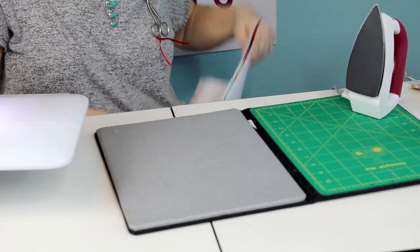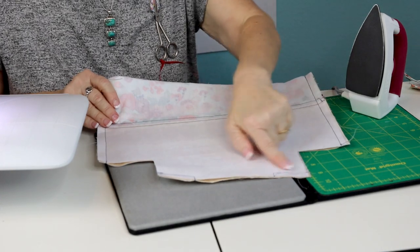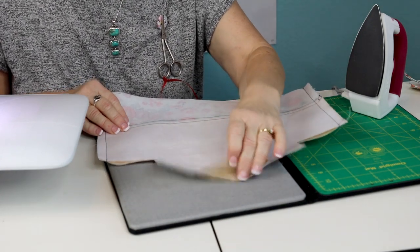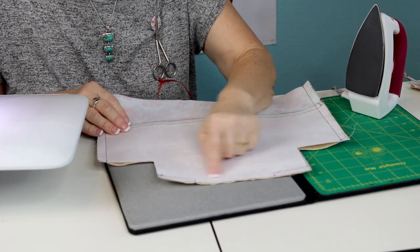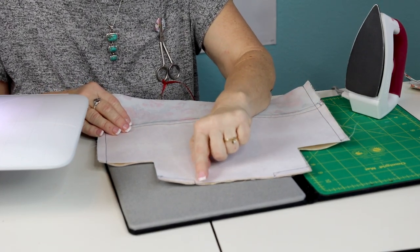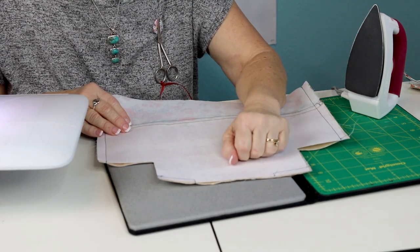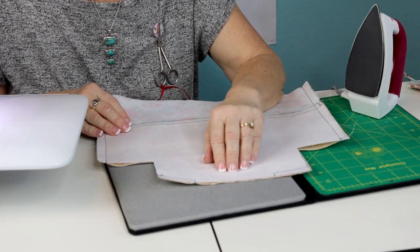Do the same thing with the lining - right sides together. The main difference is the bottom: you'll sew everything together and then turn it right side out through an opening in the bottom of the lining. Sew your half inch seam allowances and then sew just a couple of inches on each side, leaving an opening. I like to start from the outside, sew in, then turn - that makes it stronger so when you're turning you don't rip the fabric, and it gives a nicer edge when you press and sew it together.